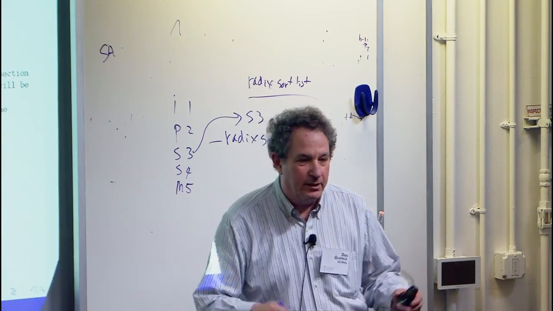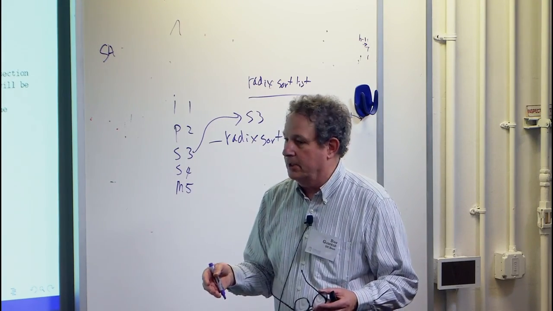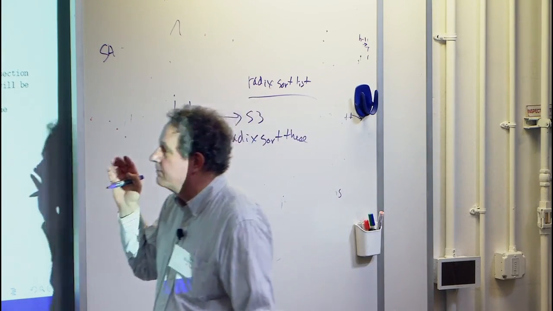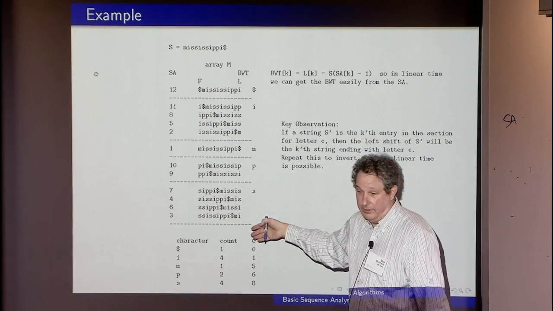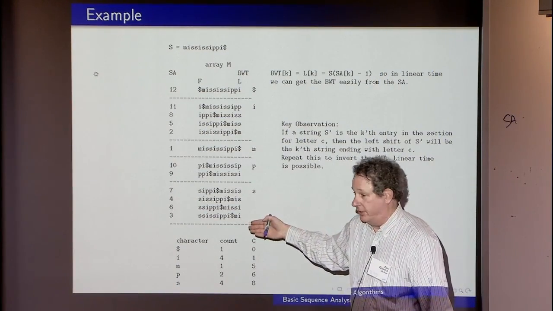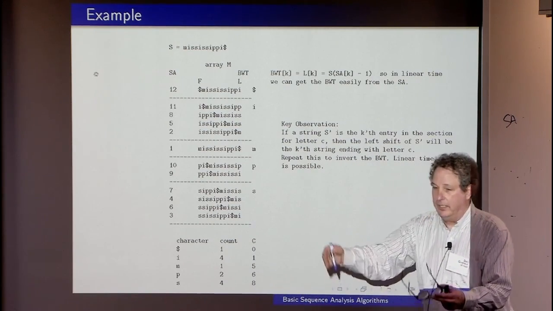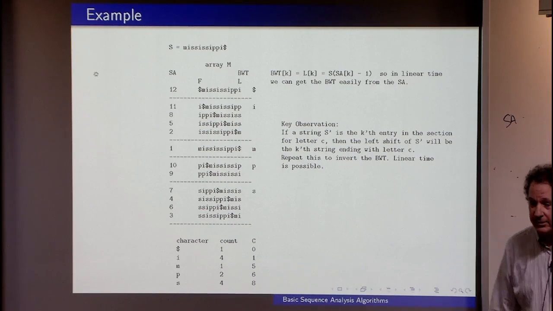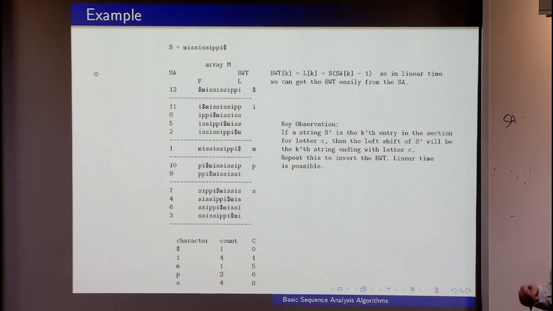But the claim is that the Burrows-Wheeler transform, which is invertible, puts more identical characters together than in the original string, if there are highly repetitive substrings, as there are in DNA. And therefore, you can do a number of different compression techniques. The most obvious one is run length encoding. So you have a string, and it has 26 n's in a row. You can replace that by the number 26 and n.